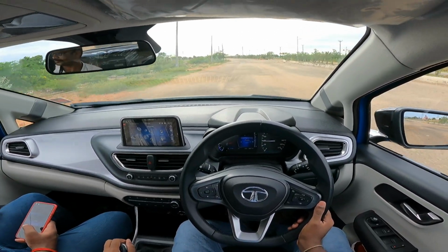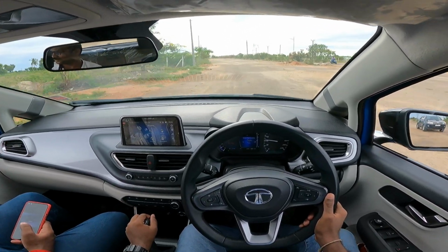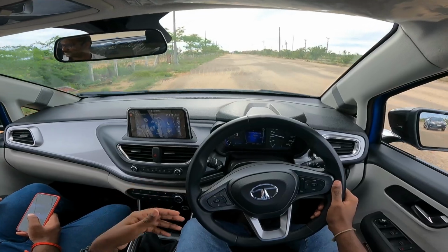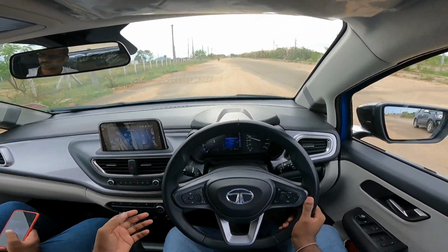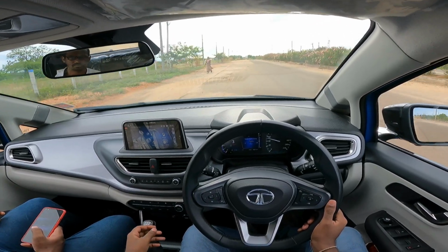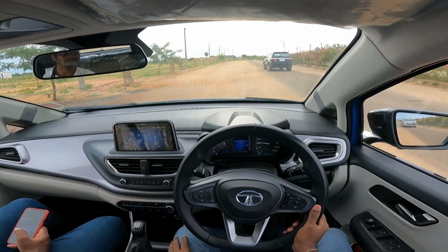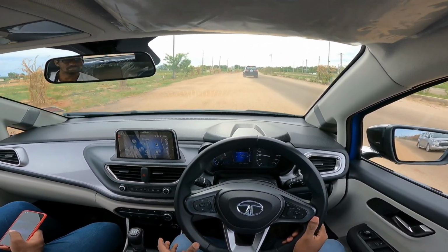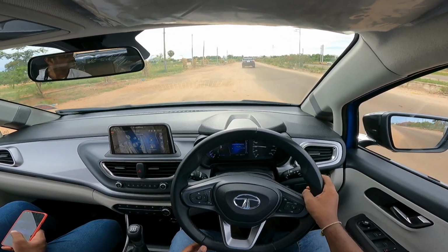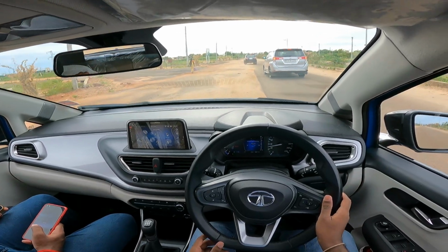The claimed mileage is around 18 kilometers, but in real time it would give you somewhere around 14 to 15 kilometers, which is also decent enough. Nothing to complain about it. 14 to 15 is also a good deal. Not too bad for a petrol vehicle of this power. And this is the most attractive designed vehicle for its segment.